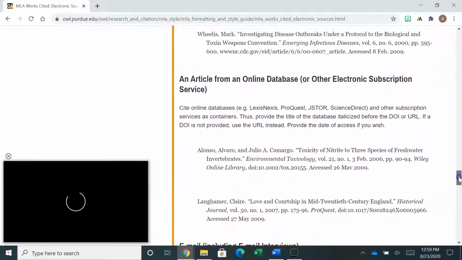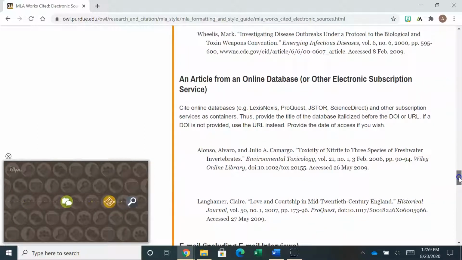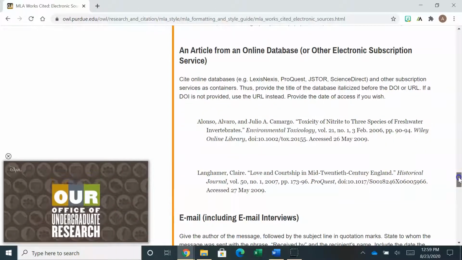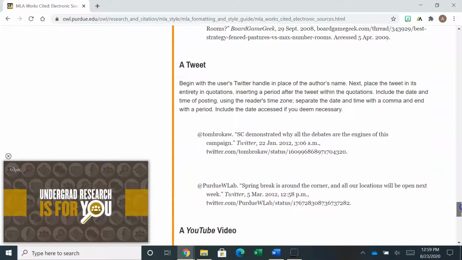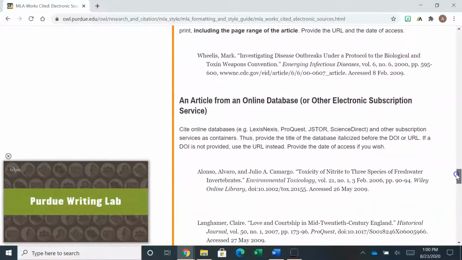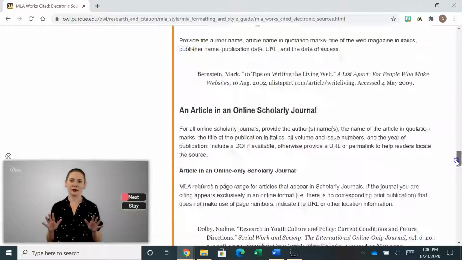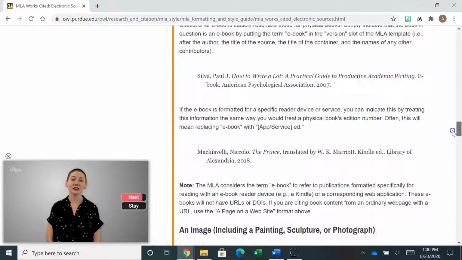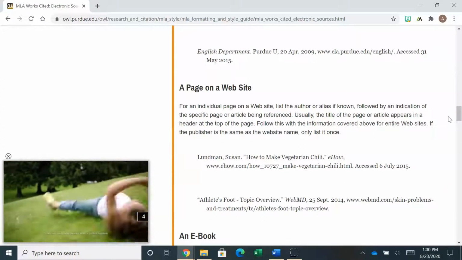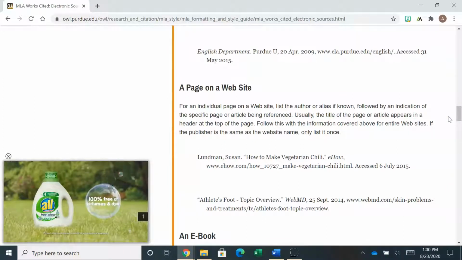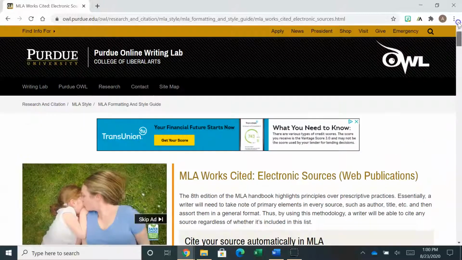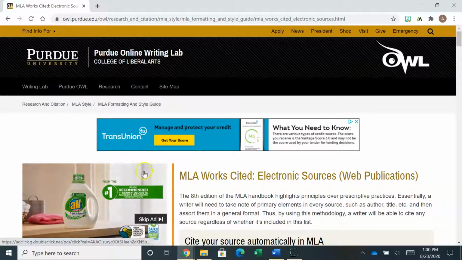And you can access all of these through the Lassiter Cobb County Library system. But anyway, so these are some examples like we just talked through. We have some others as we go down, all kinds of different electronic sources. But I think the one that most of you will probably use will be the article from an online database, or this one that I was showing you here, but maybe an ebook or a page on a website, okay? So I wanted to show you that so you can see where it is. We want to use good sources, and there it is. So if you have any other questions, feel free to ask your teacher. Take care.